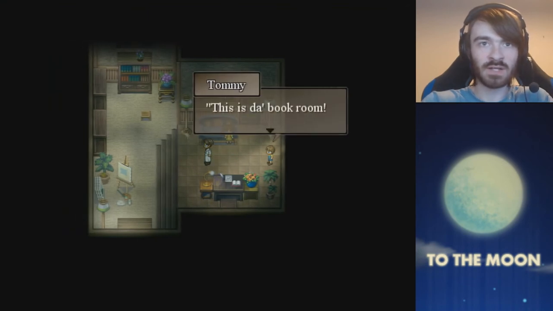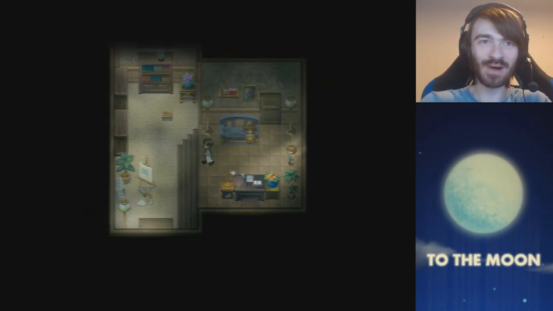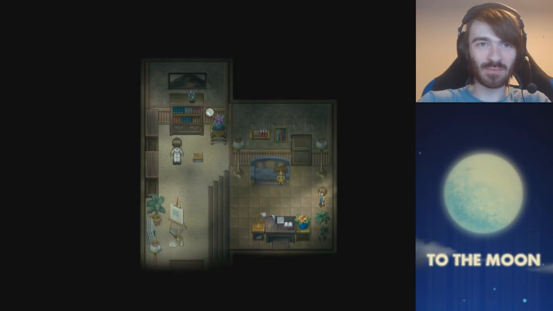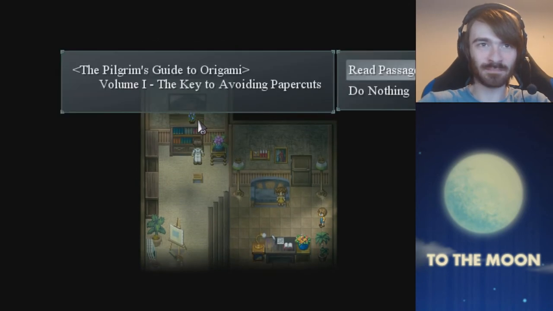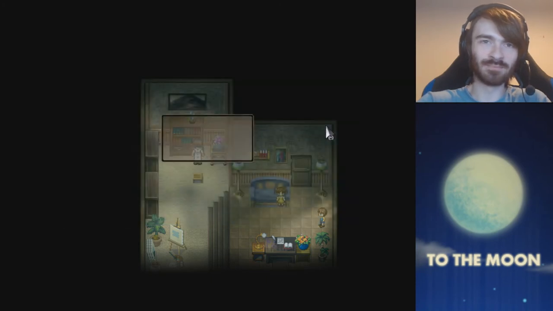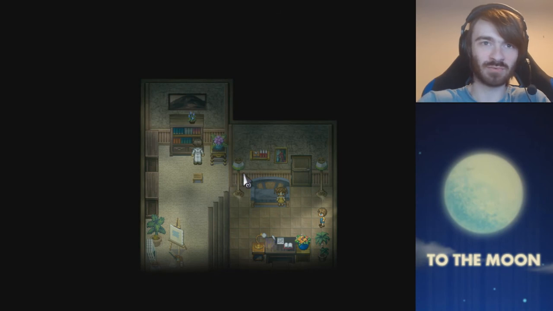What are you doing? This is the book room. The key to the funny room is in the thickest book on the upper shelf. Why wouldn't you have moved the key if you knew where it was? Like, what? The Pilgrim's Guide to Origami, the key to avoiding paper cuts. Sure. No, I ain't reading all that. Read more, yes, but I'm not actually gonna read it. I just wanna know if it's gonna lead to anything. No, okay, good to know.